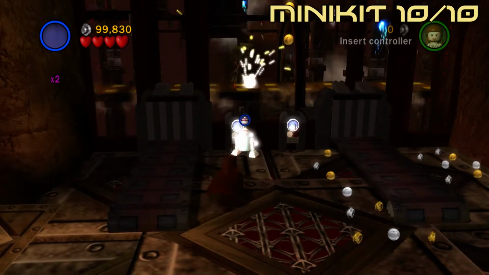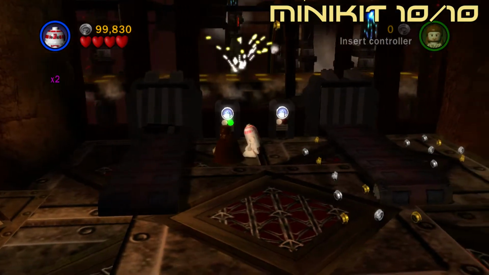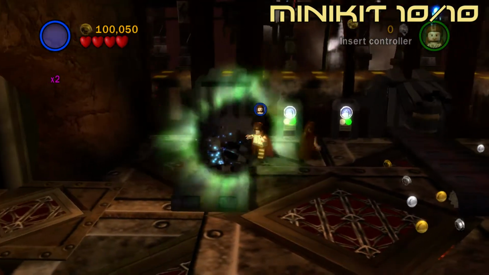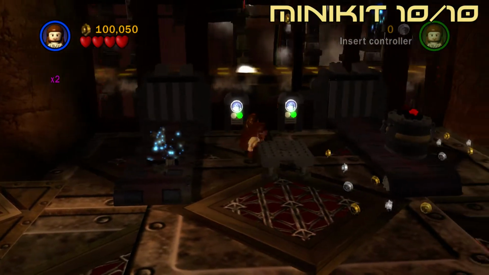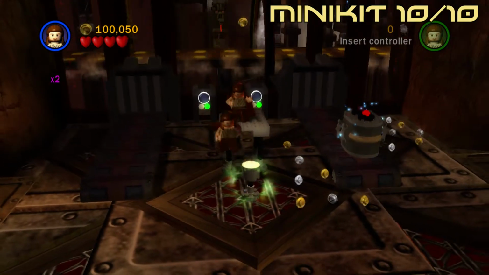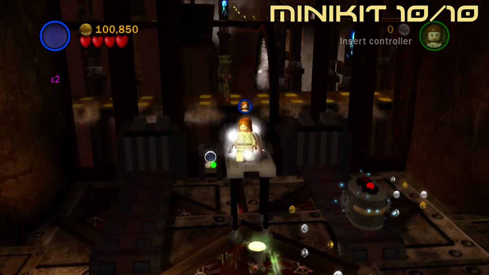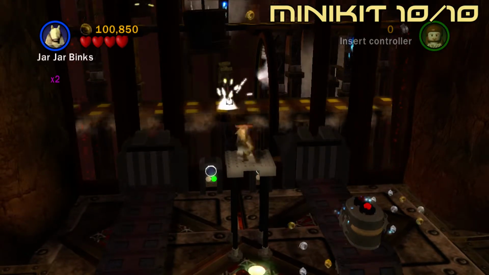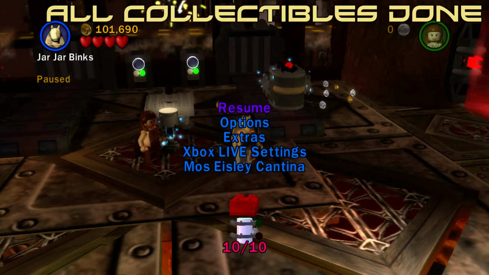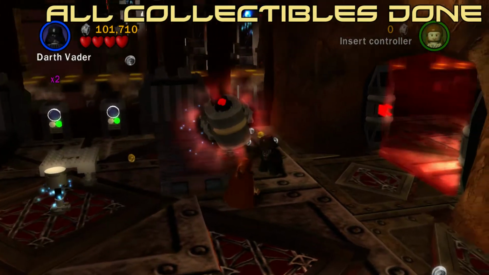Minikit 10 out of 10 is here, and you see there are 2 R2 panels, one on the left and one on the right. We're going to activate both of them, but the one we're actually interested in for the Minikit is the one on the left, which creates this platform. Now what you want to do is head on there, use the Force, push that down, but no, we can't do it. That's because you need to switch to a Gungan, get the other guy using the Force, and bang, jump, and we got it. And there we are, 10 out of 10 Minikit, and a red brick is ours.